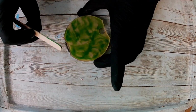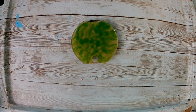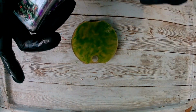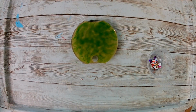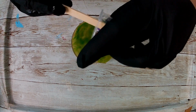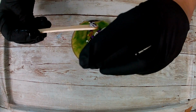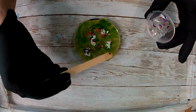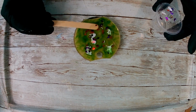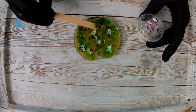And again, we're using about 2.5 to 5 milliliters of UV resin for these tags. Now, depending on how much glitter you add to the resin, or what all you add to the resin, that will determine how much you will need. When you add alcohol ink, as we're going to do later on, it does thin out the resin a little bit, makes it a little bit more runny. So you could probably get by with a little bit less. And then, of course, when you add glitter, that glitter is going to soak in some of that resin. So you may have to add a little bit more. But just play around with it. You can always add more, but you can't really take away. And you don't want to waste any. So just maybe start with 2.5 milliliters. If you have to add more, you can.